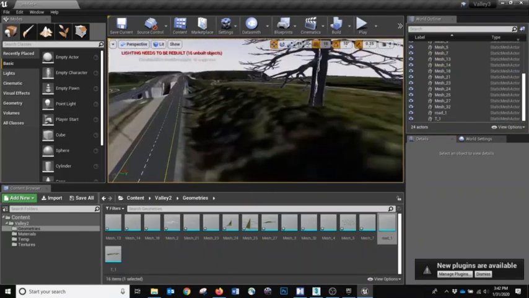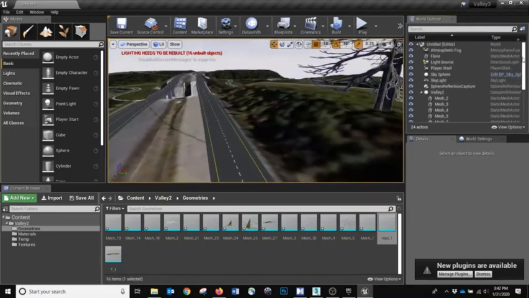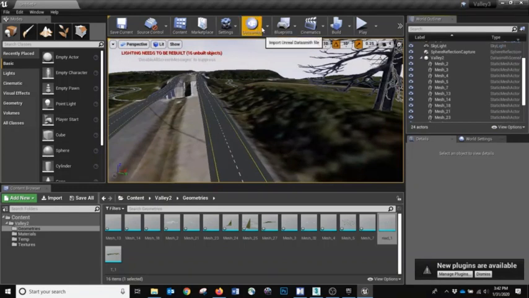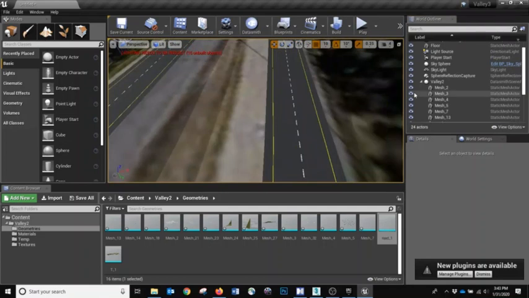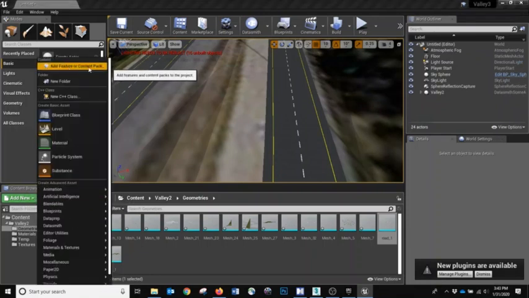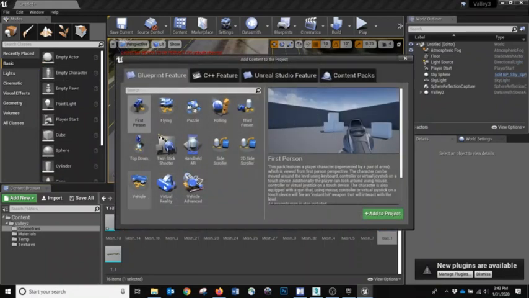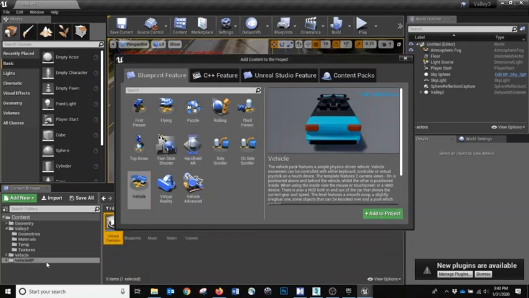So I think that's all you need to do to set up the objects. I do want to mention Datasmith is pretty smart. It's using the metric system. Everything coming in should be in the right scale. So next step is I want to put a car here, right? So I will go ahead to the content browser. I will add a new package. Maybe I add a vehicle package right here. If you recall, this is one of the templates I can add into my project, so it will show up right here.